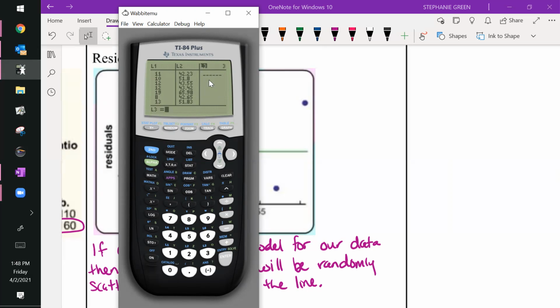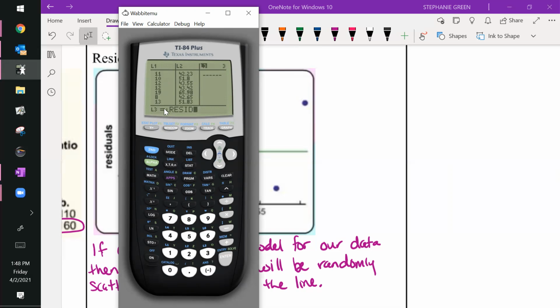Okay, we've done this before, so this should sound familiar. So now I'm going to tell my calculator that I want list 3 to be my residual values. And remember, residual is all of these observed values here in list 2, minus the predicted values generated from the line we calculated. So to do that, it's very simple. We're going to go to list. So you hit second stat to go to list. And this is what you see. You might need to scroll down further than me, but you're going to choose the option RESID, which is short for residuals. And I'll hit enter there.